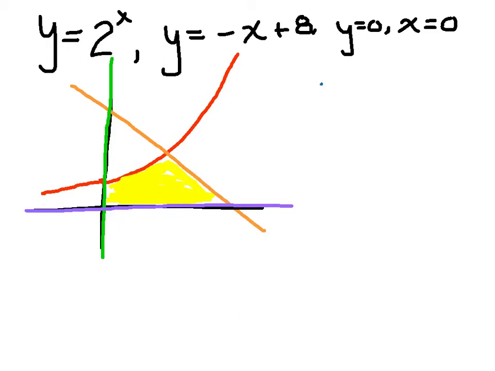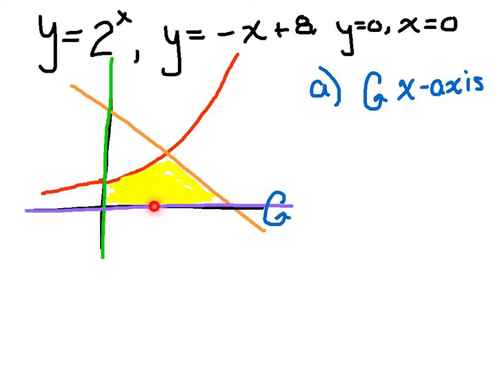All right, so question A, we're going to revolve that shaded region that we just described, that's in my yellow here, around the x-axis. Okay, so I want to do a few things first. I'm going to go ahead and mark the x-axis with my rotation symbol. And I'm going to ask myself, is this a disc or a washer? As I clearly look at this yellow shaded section, and again that's why it's colored in, is it clearly all sitting on the axis of rotation? And I would say yes. There's not any point where there's a gap between my yellow shaded region and this purple axis. So this is definitely a disc.